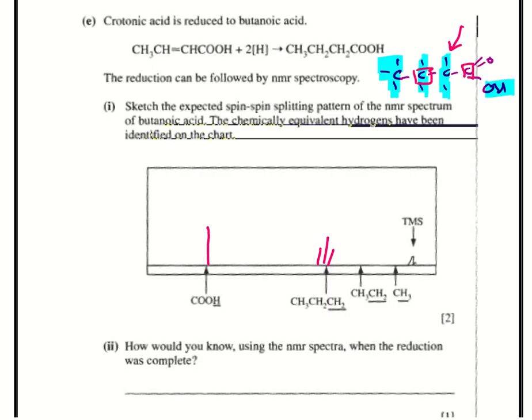Okay, this has got 3 hydrogens on adjacent carbon that way and 2 that way, so that's 5, so that's going to split to a sextet. Okay, so 1, 2, 3, 4, 5, 6. And my CH3 here has got 2 hydrogens on the adjacent carbon. That's going to split to a triplet. Okay.